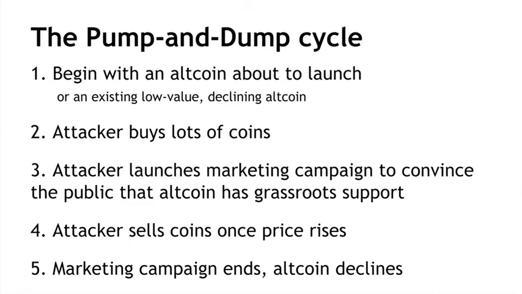Once the marketing campaign ends because the attacker has left, and people realize that there wasn't actually a very large following of grassroots support, or the technical merits were overstated, the altcoin's price drops and eventually declines and users move away. This is profitable for the attacker, but it wastes a lot of cryptocurrency enthusiasts' valuable money.